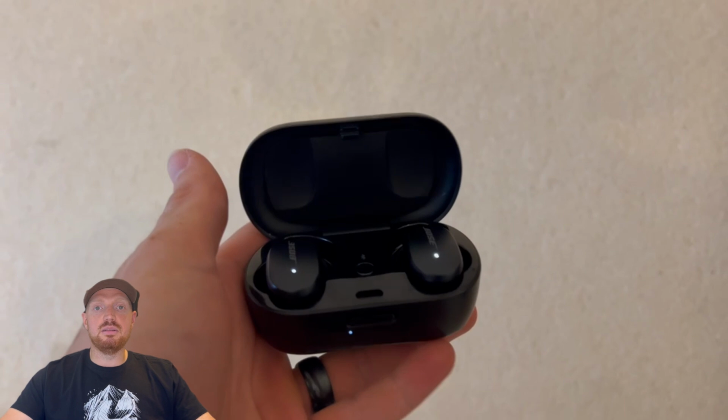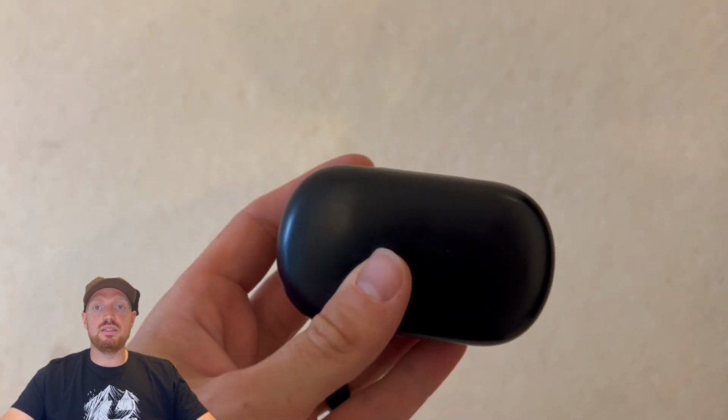I'd highly recommend them. They are a little bit on the pricey side, and I'm sure there are cheaper alternatives. The other issue I have with them is that when it comes to some of the races that I'm doing, they don't actually allow in-ear earbuds. You have to have things like Shokz, so bone conductor earphones, but for my training, I would highly recommend the Bose Earbuds. They are an awesome bit of tech.